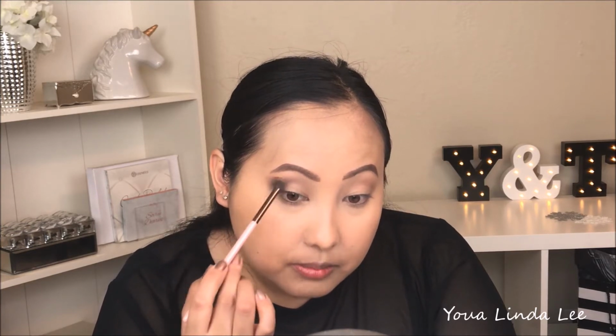So what I've learned, guys, it's just a quick trick, is when you first pick up your shadow, dab it wherever you want it first, and then start blending it out, instead of going on and then dragging the shadow right away. I think that's just a quick tip: first dab it wherever you want it placed, and then start blending it out, especially if you want the most pigmentation right at that area.